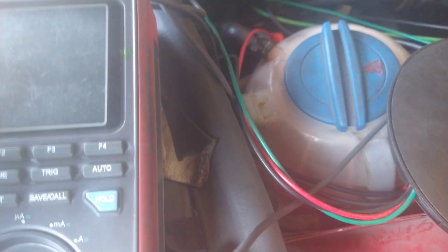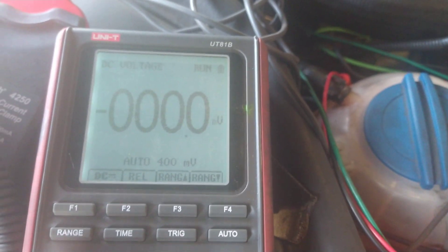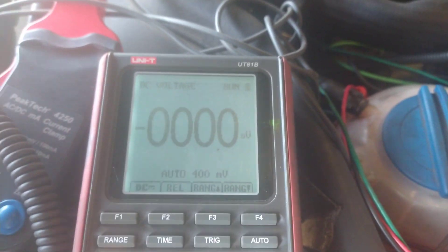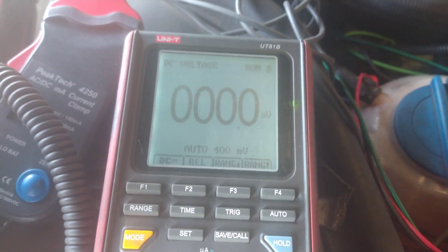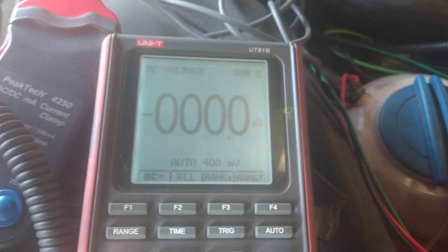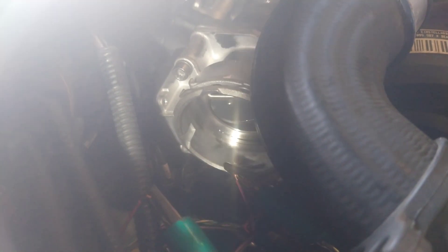What we noticed was that when I put the voltmeter on it, it was showing negative voltage - negative 12 volts - instead of positive when you switch the engine off. So when you switch the engine off it should close the valve, but it wasn't - if anything it was trying to open it more by taking the polarity the wrong way around. So what I've done to fix this: I've cut the wires for now to try this, and I've switched the red with the blue and the red with the violet, crossed them over. Now it's working the right way around. I don't know how it happened, but at some point those two wires got swapped.